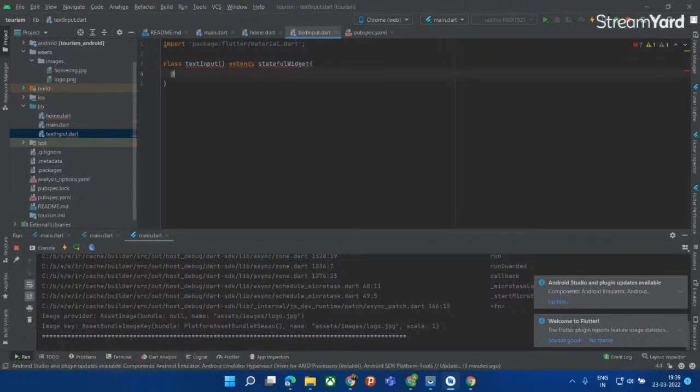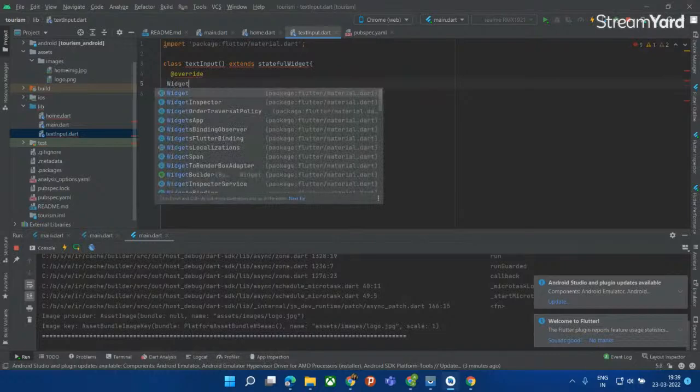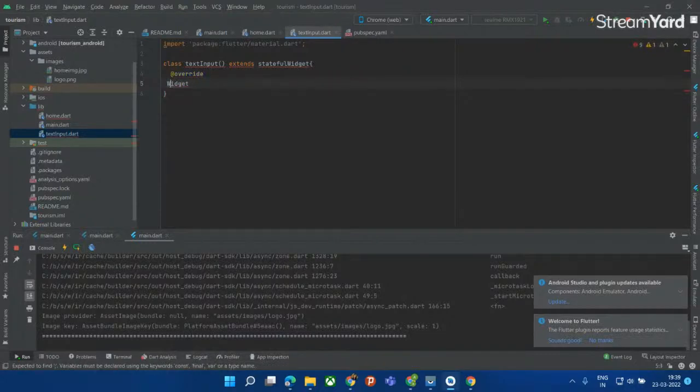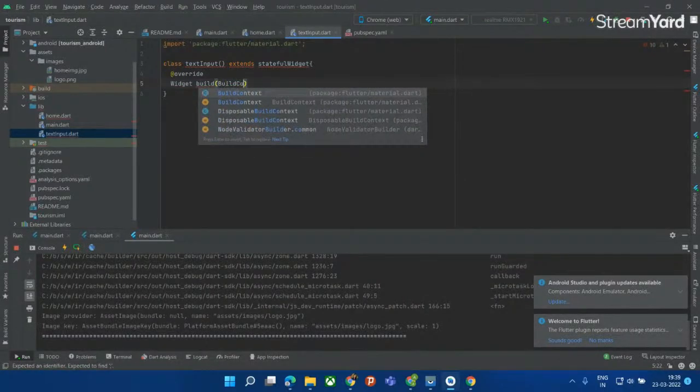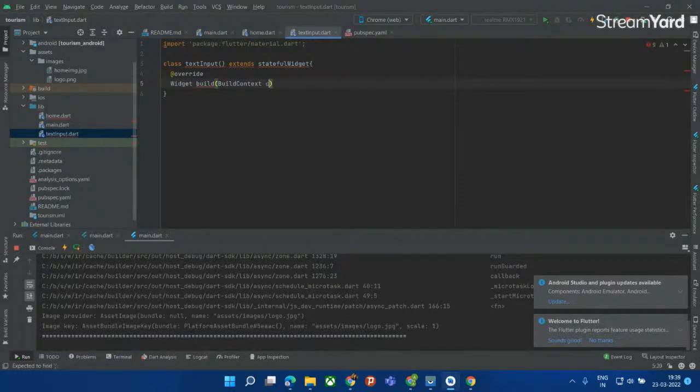And the similar syntax with the annotation override. And widget, the build method. No, this is the build function with the build context. This context is used to provide what we are actually going to display, and you will be using it whenever you are developing anything. But we don't need widget in it.